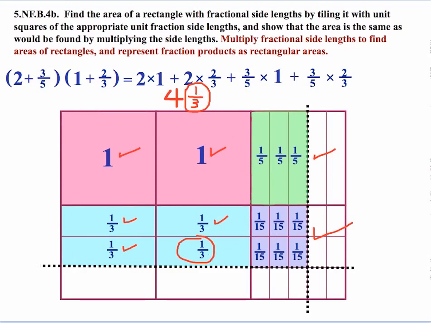And so now we made a connection from our abstract, from our multiplication over here to the actual physical model here. So our final solution is 4 1/3, and again, we've made connections so that students can see exactly what is represented where and where all these different pieces and all these different fractions come from.